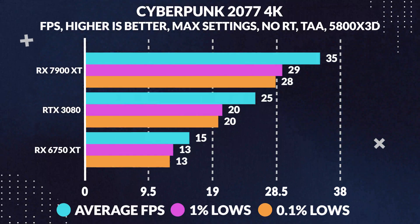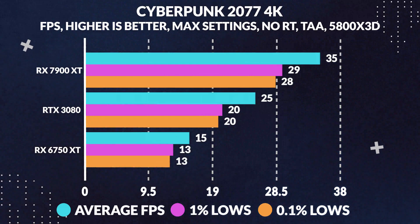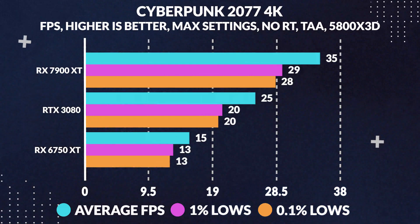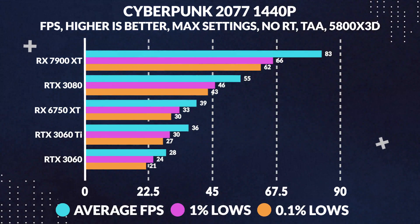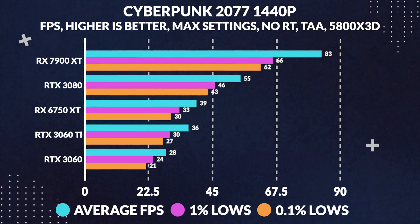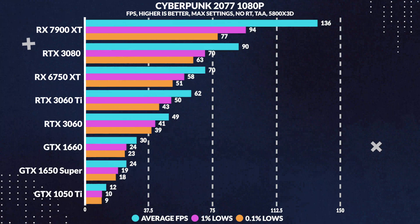Next, in Cyberpunk 2077 at 4K Ultra HD, we see a 38% performance increase over the 3080, but it's hardly anything to notice, with only 10 more FPS. However, the gap significantly widens with the 7900 XT producing 52% higher performance at 1440p, and again producing a healthy lead of around 52% at 1080p. It's interesting how the gap wasn't huge at 4K but then widened dramatically at lower resolutions. This could be an example of the drivers not allowing the full potential of this card, but I did make sure to have the latest drivers before testing, and they have improved massively since launch, so I'm not sure why something like this would occur.